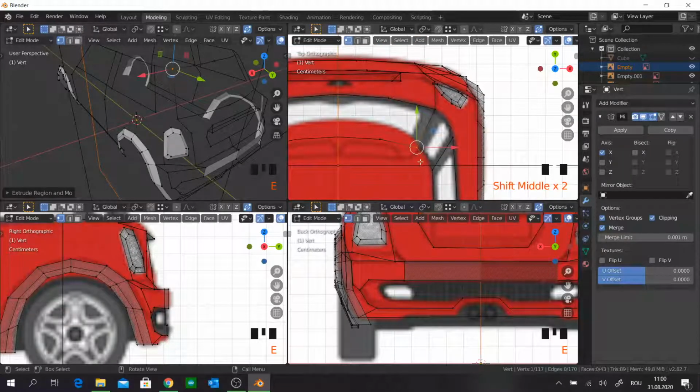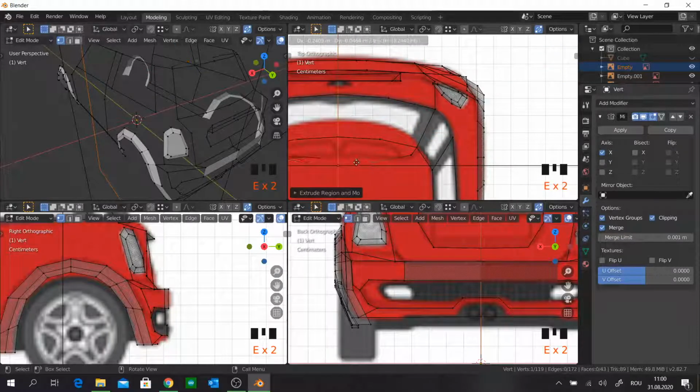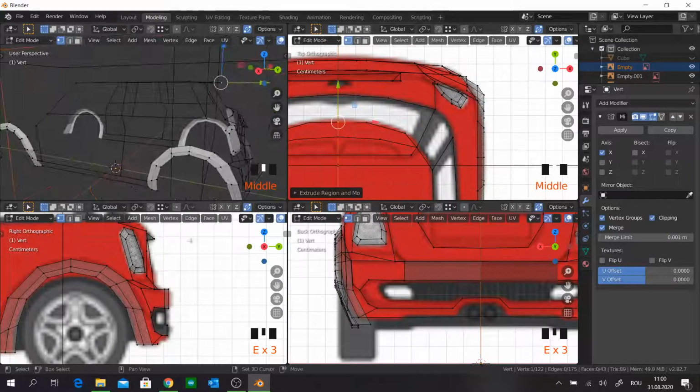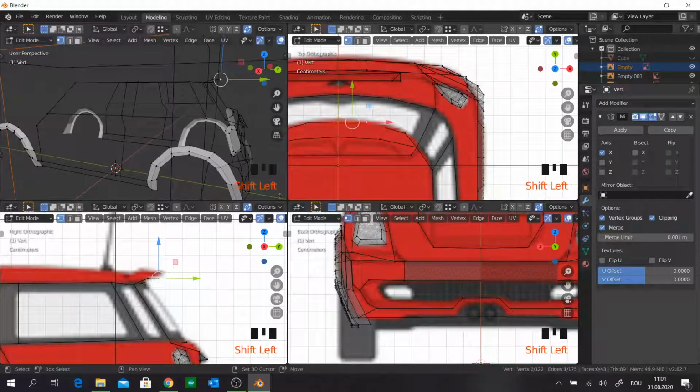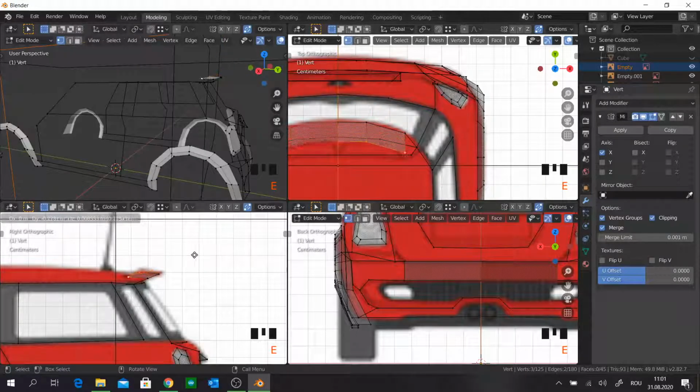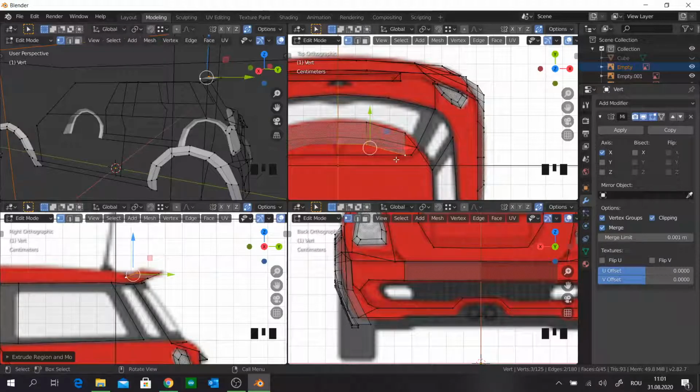Now we'll make the rear wing or spoiler. Connect that too. Move a little bit. Bring it up. Now extrude that faces there. Here we will flatten it really quick.